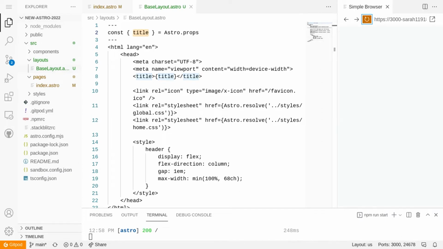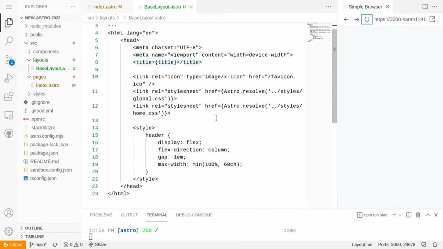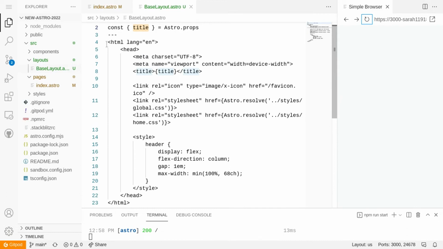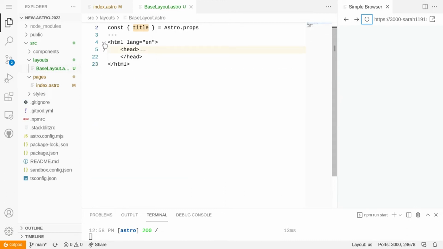So we refresh, and there's no error, but there's also nothing else on the page. Okay, so what's going on here? Well, if we look at what our BaseLayout is actually rendering, and that is what's getting rendered to index because we've wrapped everything in BaseLayout, all that we're sending to index is the HTML tag and a head.